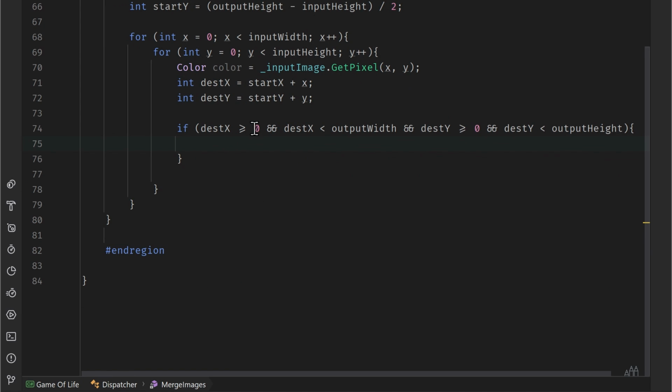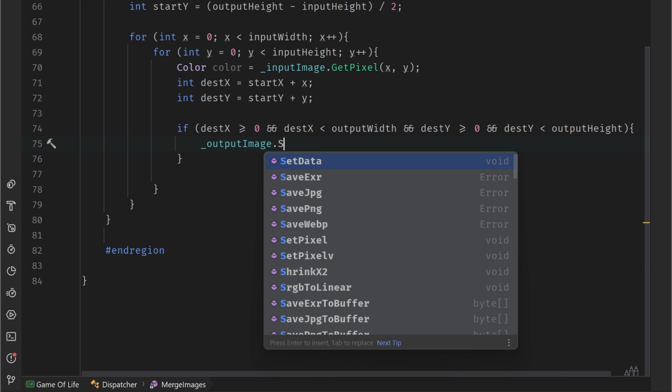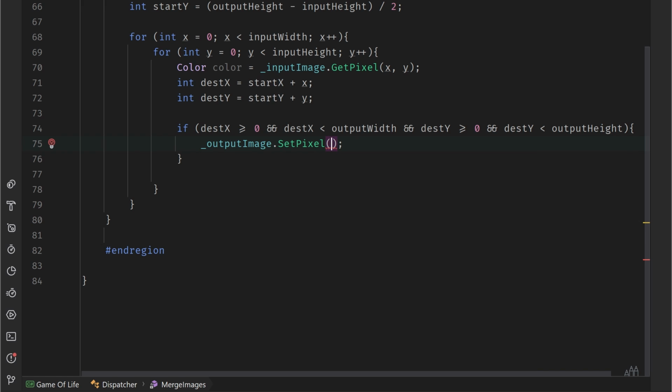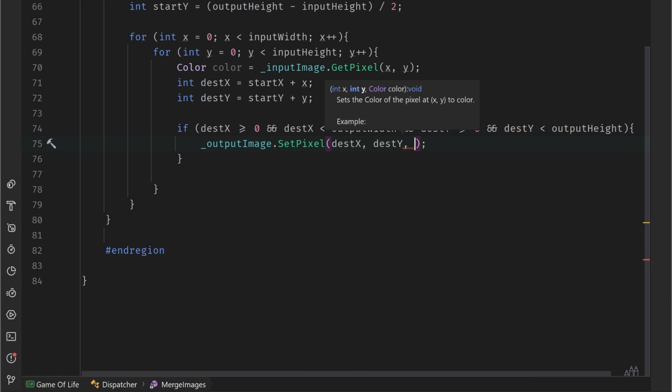And inside of this if block, we're just going to set the output pixel there. So we'll use output image dot set pixel, and we'll use dest X, dest Y, and color. Pretty easy.